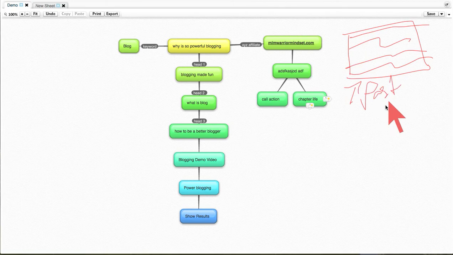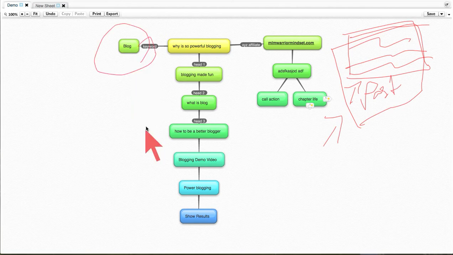And the problem with it is I wasn't getting any views, any searches, or anything, because I didn't have a keyword that I was trying to rank for, which, by the way, if you are into search engine optimization, then you know you should go for long tail keywords versus short tail keywords, because short tail keywords are too competitive. So for the example of this video, I just used a short tail keyword.